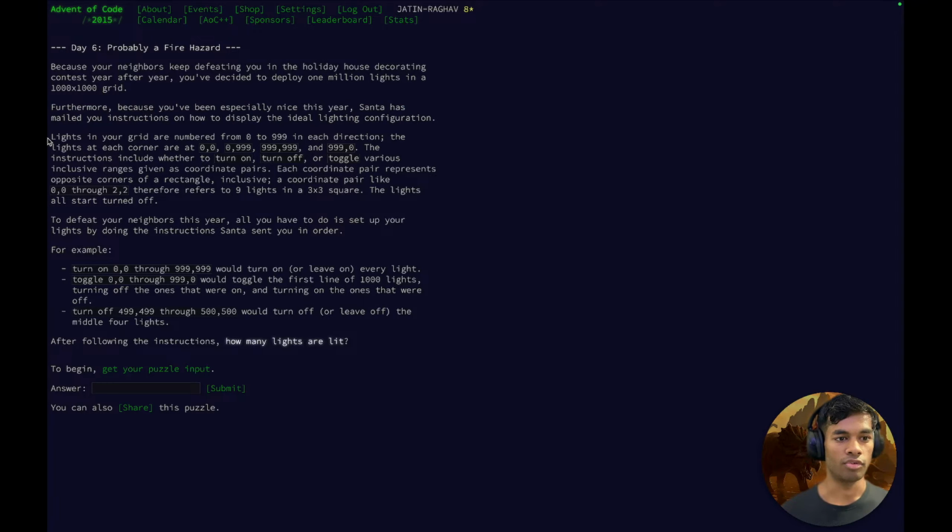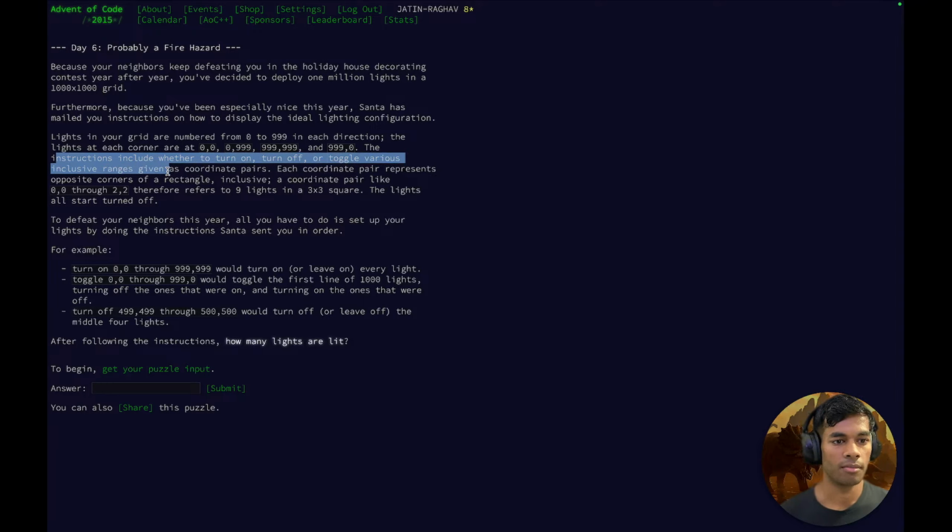The lights in your grid are numbered from 0 to 999 in each direction. The light at each corner is 0,0. It starts at 0,0 index till 999,999. The instructions include whether to turn on, turn off, or toggle.